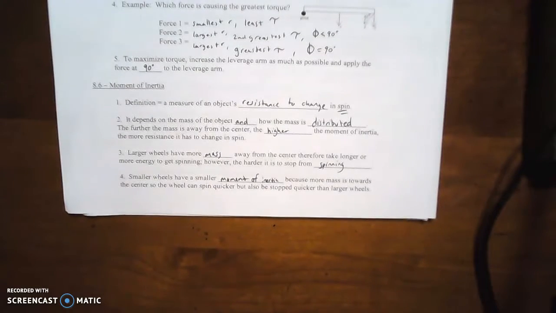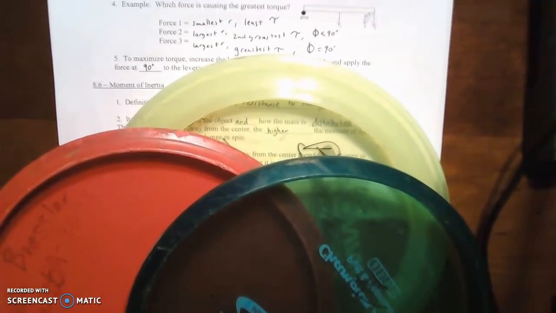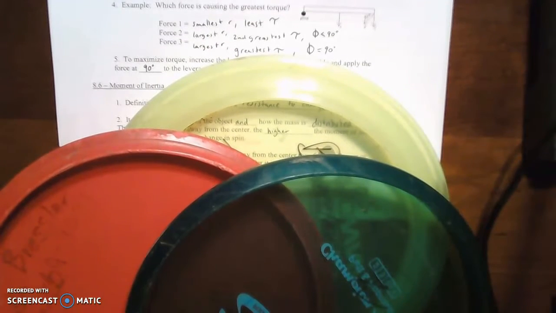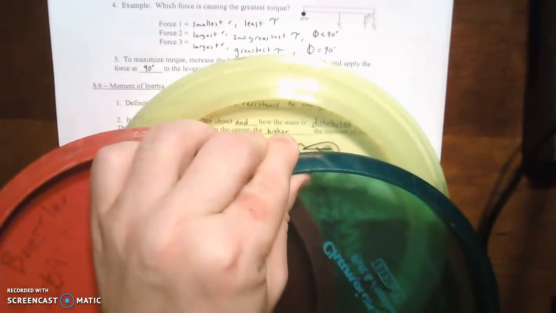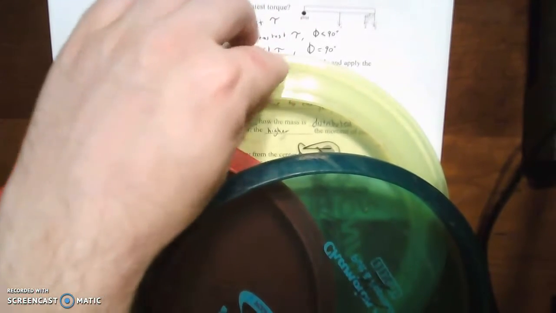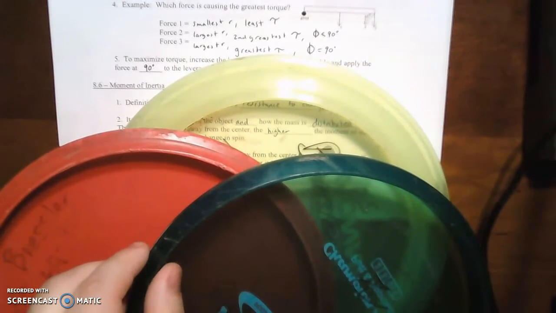So I have 3 disc golf discs here that you can look at, and you kind of understand their job. You can kind of look at how much mass they have in each rim. You can kind of easily see the difference here, where the blue disc is definitely the thinnest in its rim. The red disc is a little thicker, and then our yellow disc has a monstrous rim that's really huge. And you can basically judge how difficult the disc is to throw based on how thick the rim is.